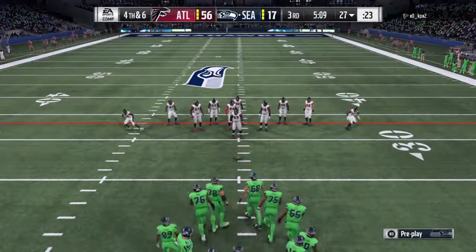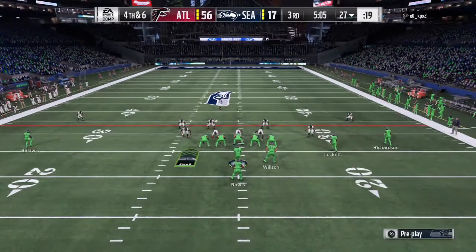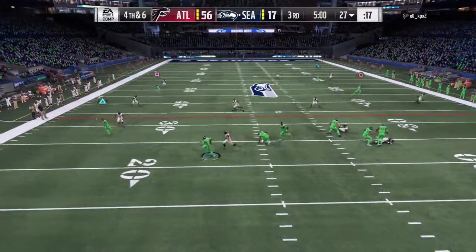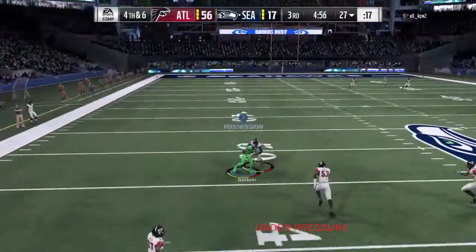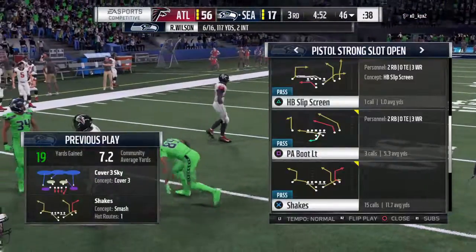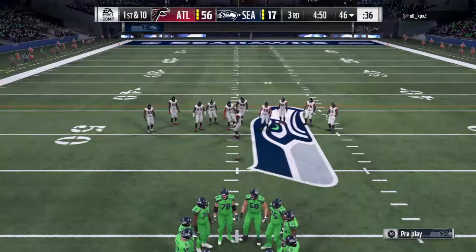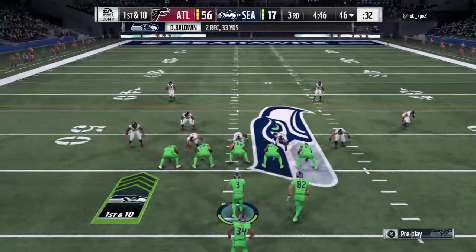And it appears the offense is going to try this again. They've yet to convert the first 3 times on 4th down, but they're going once more. Now it's Wilson, buying time to his left. He finds his man, Baldwin. And he brings this up to the 46. Good enough for the first. It's a pickup of 19 yards on the play. And on 4th down, they're able to convert and move the sticks.